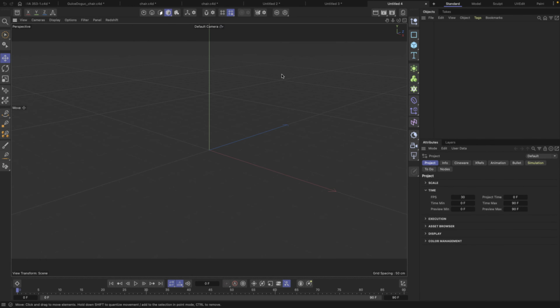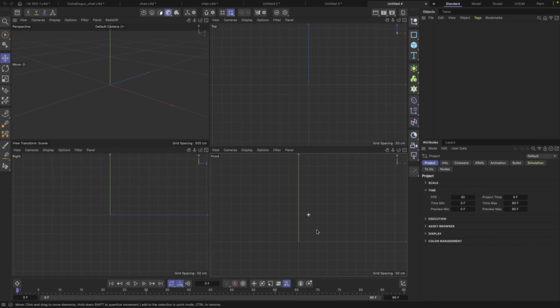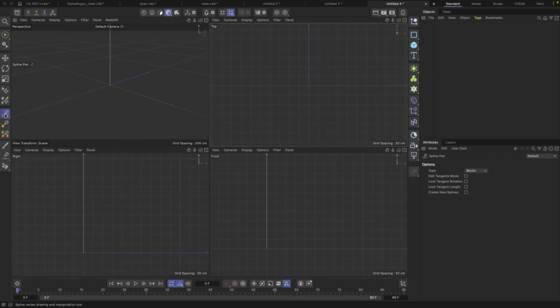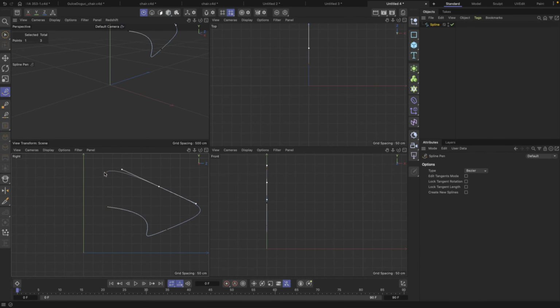So I'll create a new scene with Control or Command N. I'll go to, let's say, the right view, and I'll select the spline pen tool here, which allows me to draw things in the viewport. Okay, so I'll just draw a profile of a chair like this, maybe.